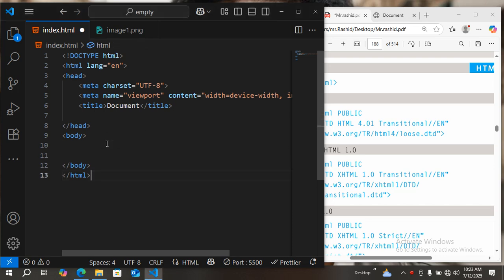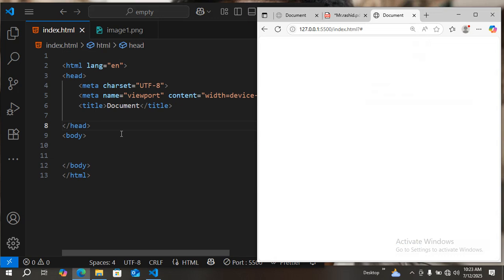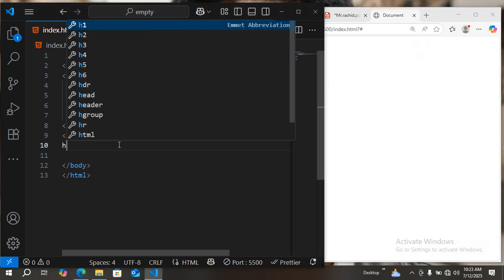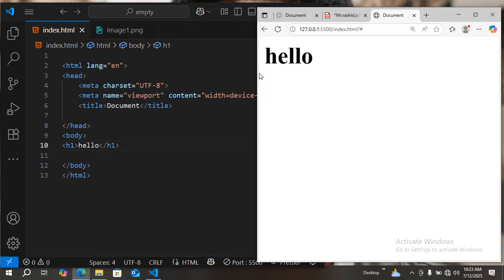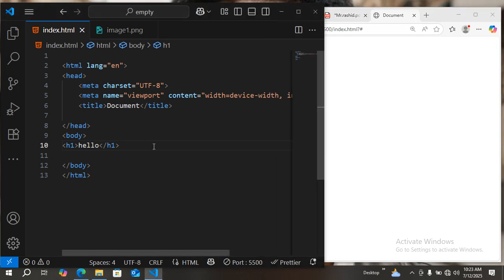So for example here, if we don't have this doctype, we delete it, like Control X, and we save our file, you are going to see that our page will be loaded even if it is not there. For example here we might have the h1 hello, and we save. As you can see, our page has been loaded even if it is not there, but it is not strictly the case. Even if you don't include it here, we shall see some effects.